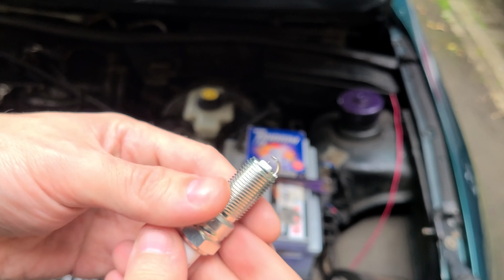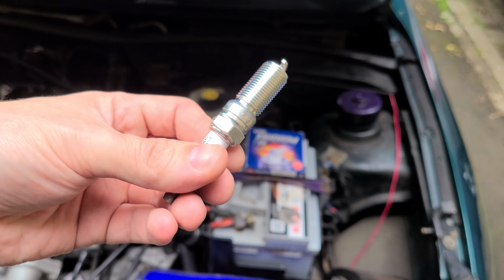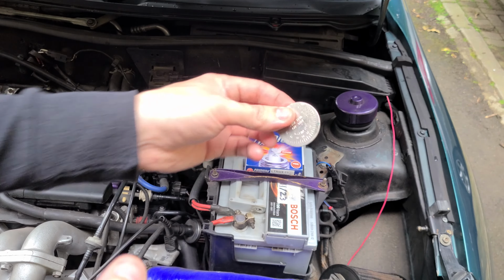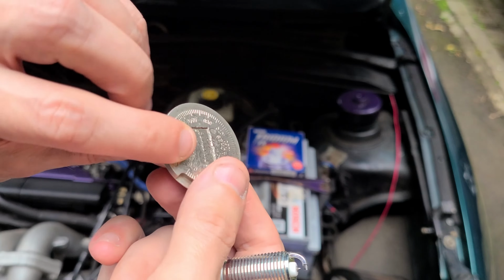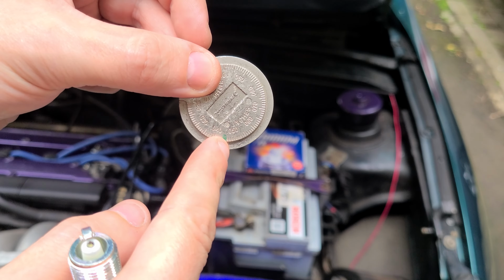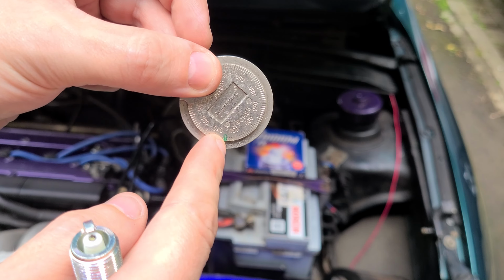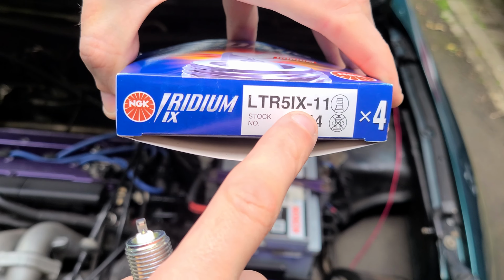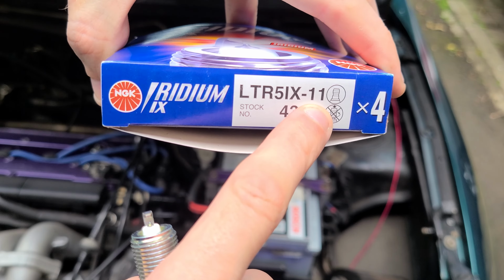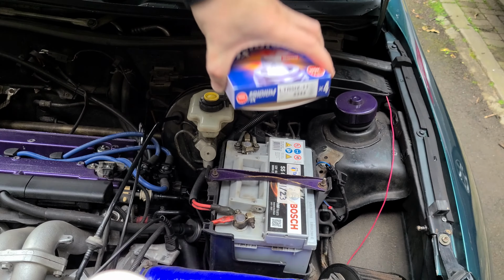So it's always important that when you're replacing your spark plugs, that you get one of these tools, which is a spark plug gapper. So I've marked here what gap I need to have these at. On the box here, the code, this last number here, that is the gap it needs to be at, so that means 1.1 millimeter.